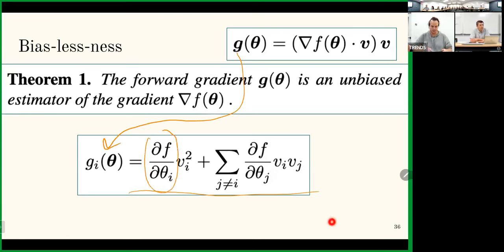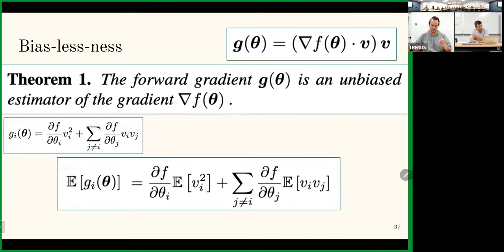It has a nice component of the gradient times some value, and it has another component, the gradient, which is not related, should not be here, but we still have it. So okay, this expression alone does not tell us much, but if we try to calculate the expectation of this value using statistics, and if we remember that our vector v is sampled from a distribution with zero mean and unit variance, we may realize that this term is equal to one. And this term is equal to zero, since different components are sampled independently from each other.